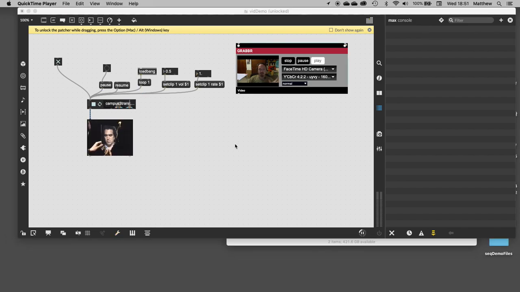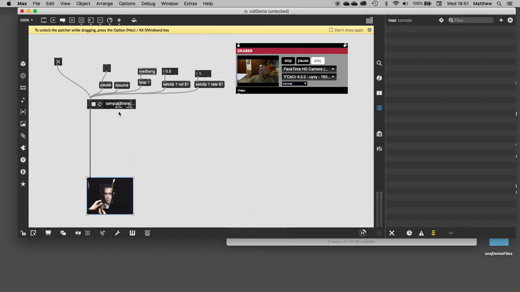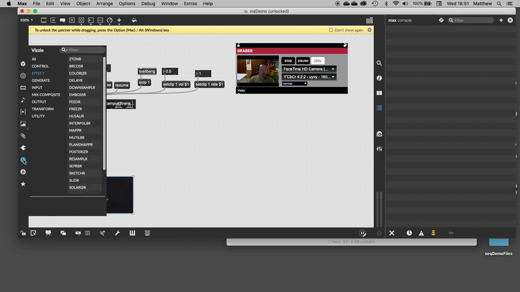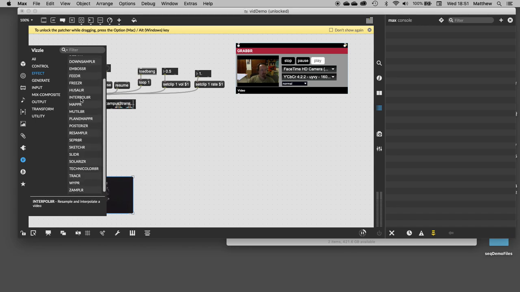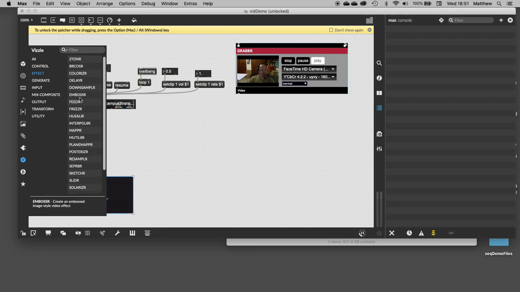The last thing I want to show you today is how you can add some quick, fun effects to your video processing that you can also control algorithmically. So I'm going to insert my effects between the video playlist and the preview window. And these are sort of pre-compiled effect packages that come within Max that you can use. And they're in this Vizzie container over here on the left. So if I click that and go to effects, there's a whole bunch of preset effects that I can try with here. So I'm going to just show you a couple of them. You can try other ones on your own.